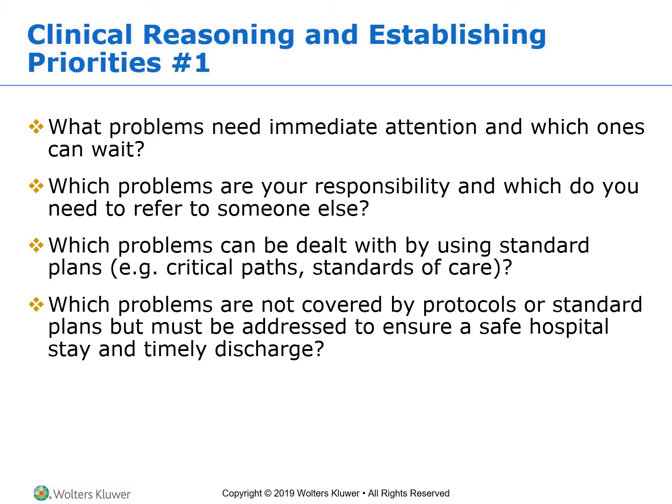Which problems are not covered by protocols or standard plans, but they have to be addressed to ensure a safe hospital stay and a timely discharge? So, that might be things like hand washing, simple hand washing, right? Because if I don't wash my hands and use the proper PPE, so let's use the combination of that. So let's say I'm taking care of 2 patients and they're in side by side rooms, okay? And one of my patients has C. diff and the other one does not.